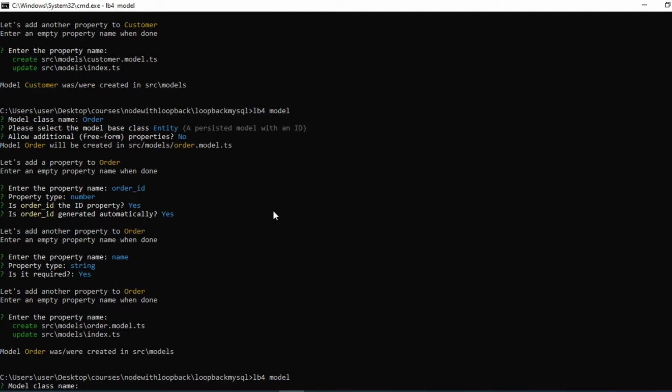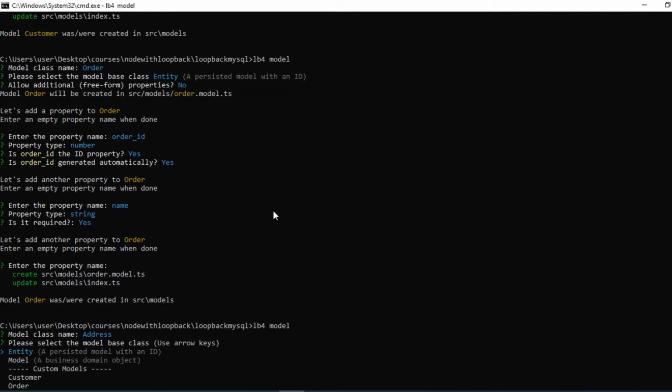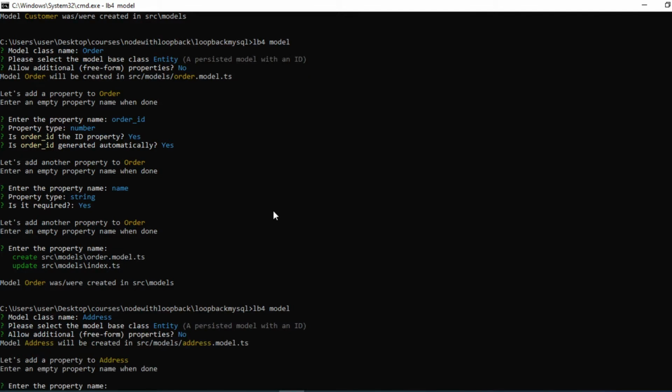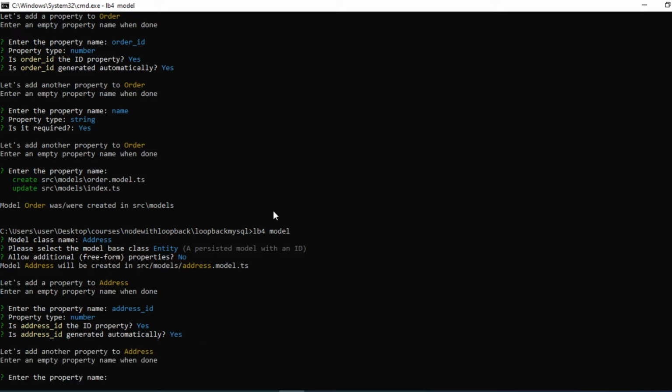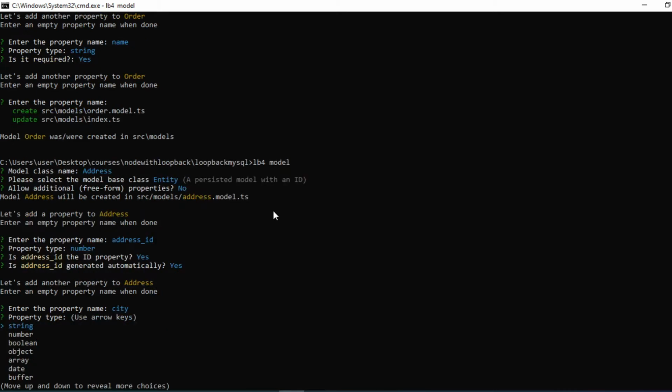So the next model is address, and it will be an entity. I don't want additional fields. This will be our primary key as well as auto generated key, and this will be number, yes, id, and automatically generated, yes. And the next is address, city, I would say, string, required, yes.